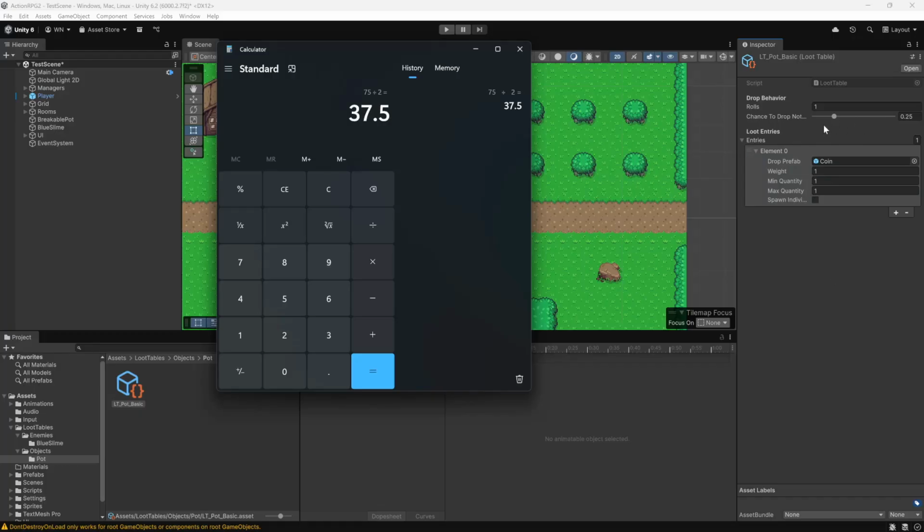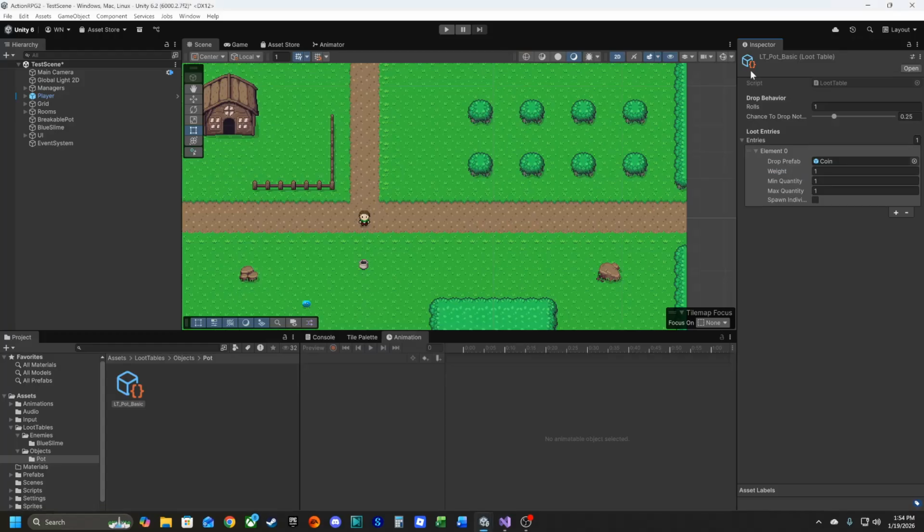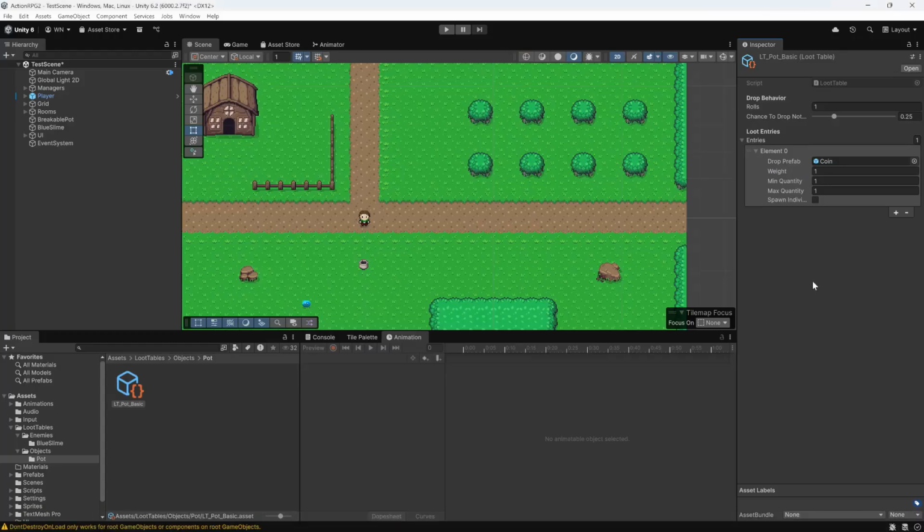But out of that 75% chance, there's a 75% chance that we'll drop a coin and only a 25% chance that we'll drop a health regen item. I'm not going to do all that math right now, but you can see where all the math comes into play. So you have to keep that in mind when creating your loot tables. But that is how we do loot tables.